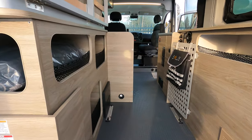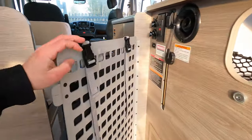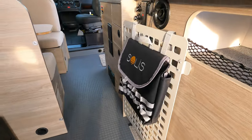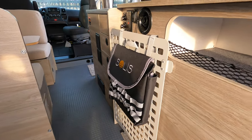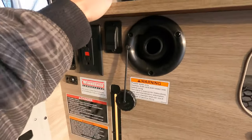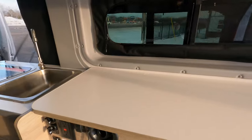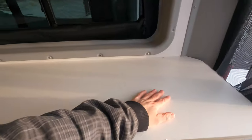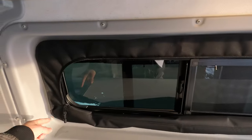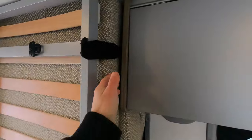This door is called a MOLLE panel — that stands for Modular Lightweight Load-Carrying Equipment. It's a nice modular door, and above it you have more connections including your fresh water fill with a module to see what level you're at. When that bed is folded back up you get a nice workstation right here with plenty of storage. There are also windows on the adjacent side that can be shaded off.